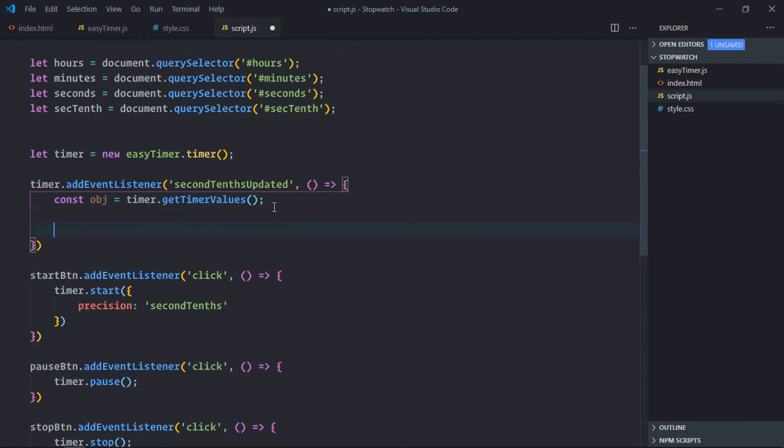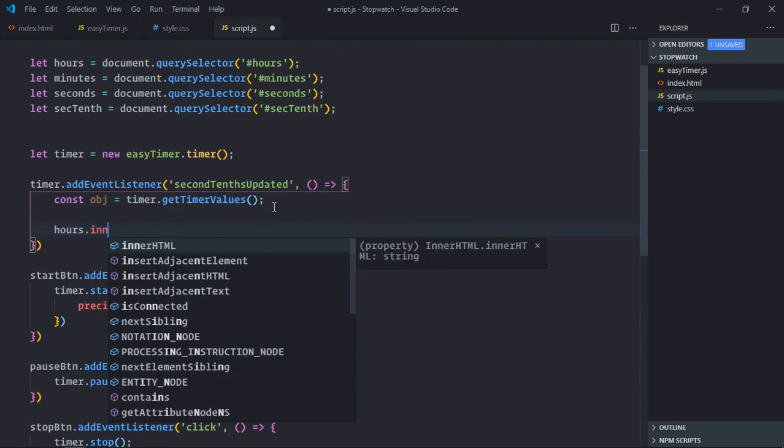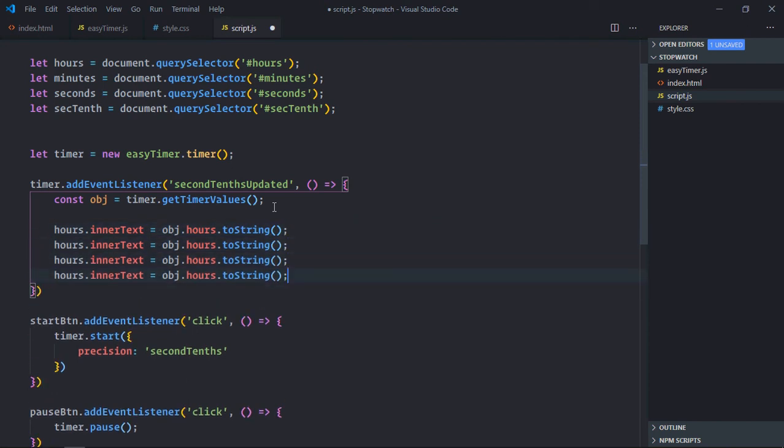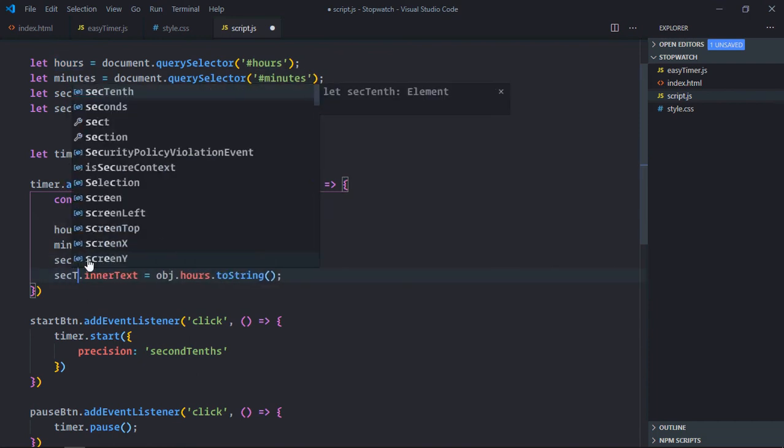Let's update the timer on the screen. So hours.inner text will be equal to object hours.toString. Paste it 3 times. It will be minutes, it will be seconds, and it will be second tenths.